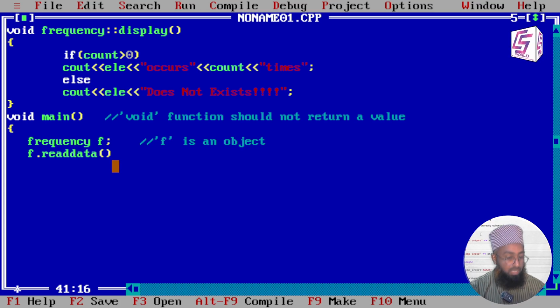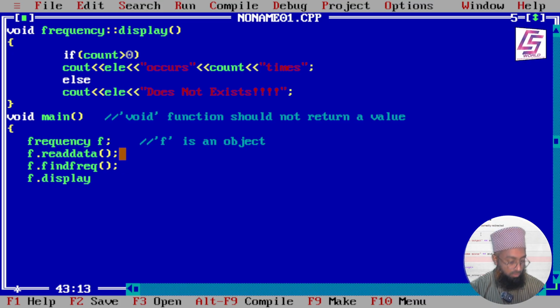Then here we have to give a semicolon. After that f dot, what is the next one? Find freq, right? Yes, I think you are understanding. Next after that, f dot display, then the semicolon the same way.